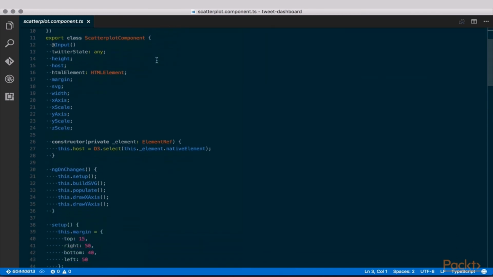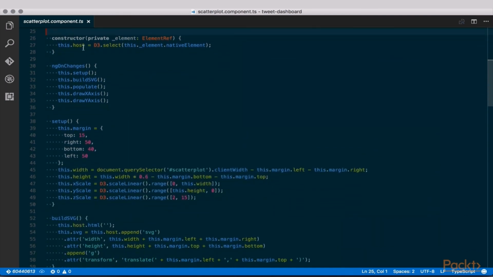You'll notice, as we just discussed, that Twitter state is our input. Next, we are simply declaring all the properties we will need, including dimensions, SVG, margin, scales, and axes.